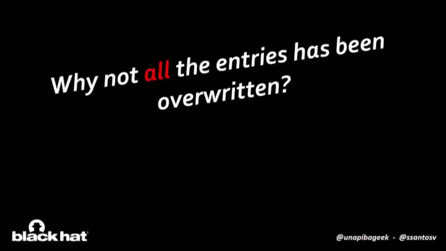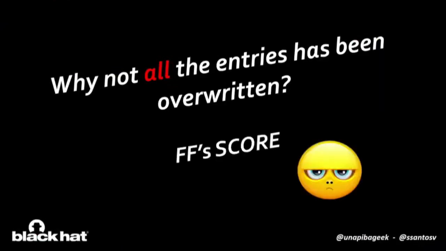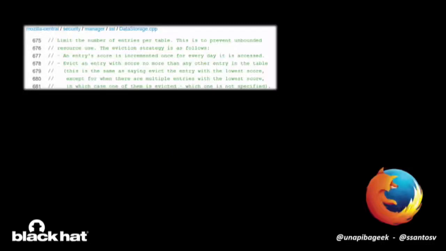So, as we saw, lots of HSTS and HPKP entries have been overwritten. However, not all of them. Why? Because of the Firefox score. Inside the Firefox source code, we can find a comment that explains how the score system works.